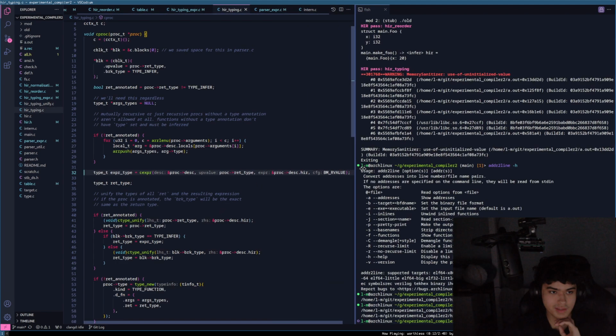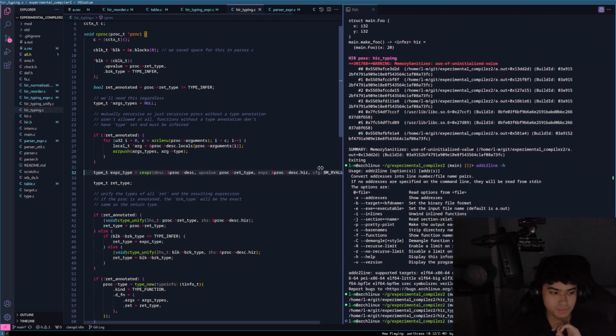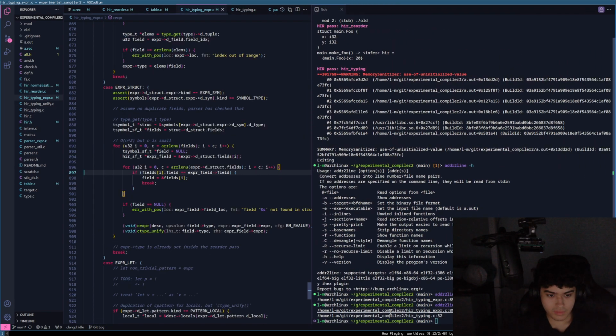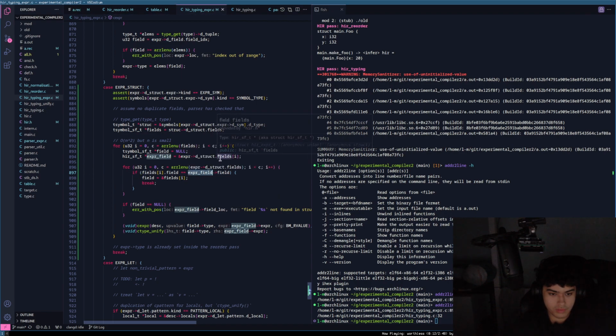Alright, so this is the stack trace, cproc. And the read of the uninitialized value is expr field itself.